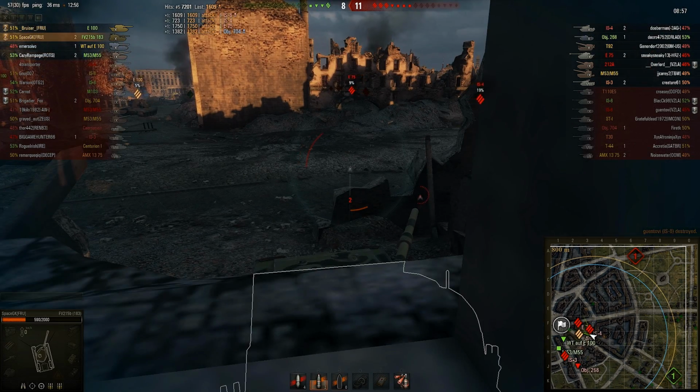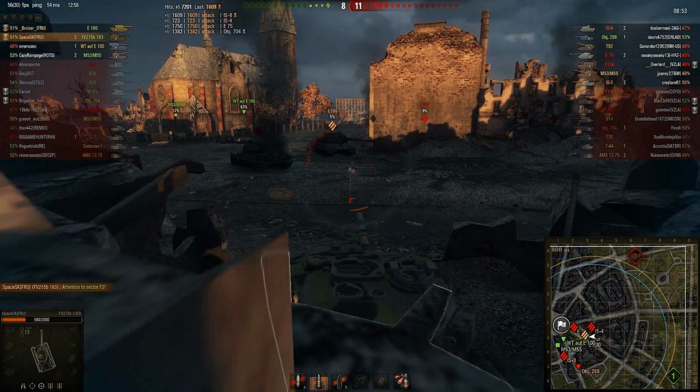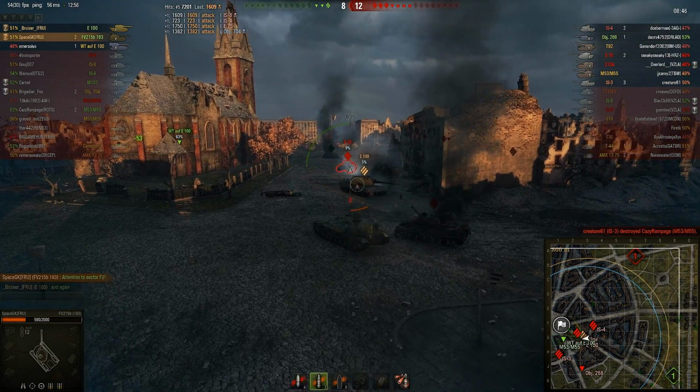I'm going to sit right here, though. I think this is the best cover. Peeking out's only going to get me shot from either the left or the right side now. But now I'm seeing this E-75 coming around Bruiser. He's going to get a shot at Bruiser's back. I need to get in there. Bruiser bounces it off the side.